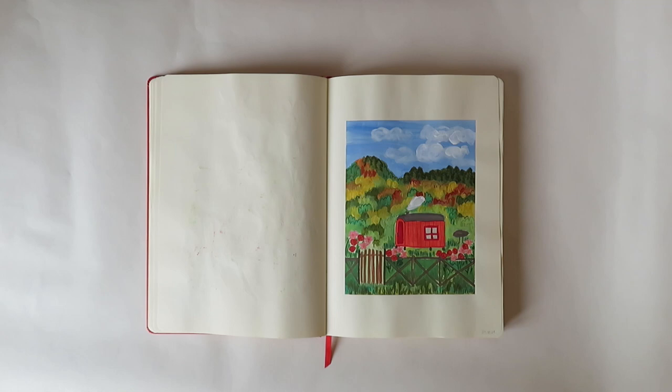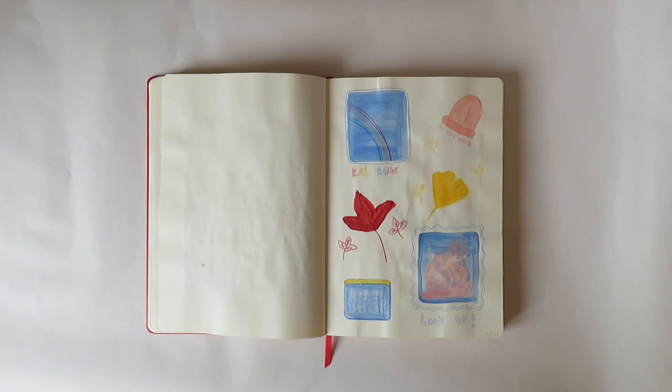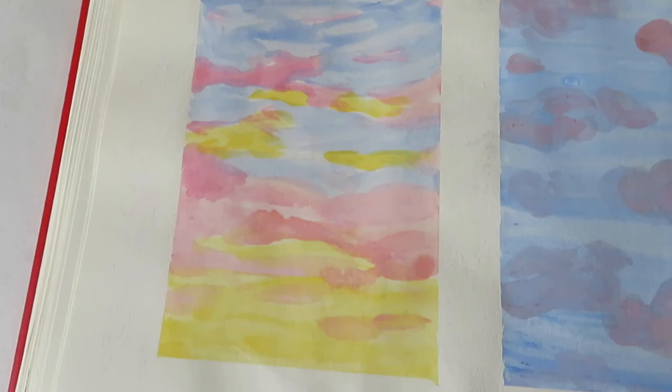Then some more doodles that are almost wintry. It was really getting cold outside, as you can tell. I tried to add some writing to change things up a bit. Then some sky studies. I really would like to practice drawing and painting skies more. It was really, really difficult.